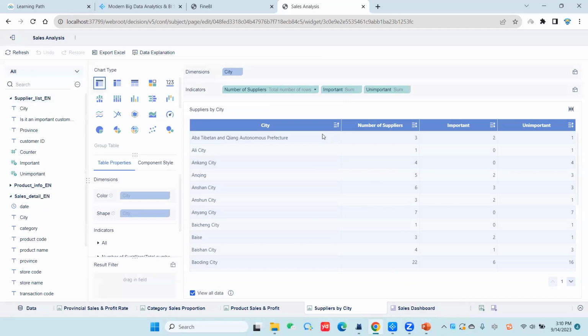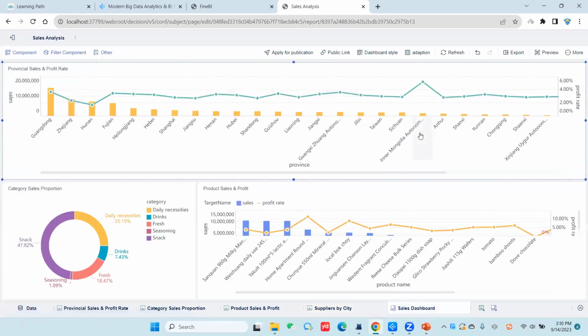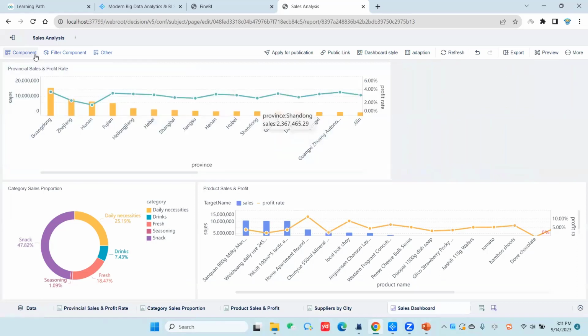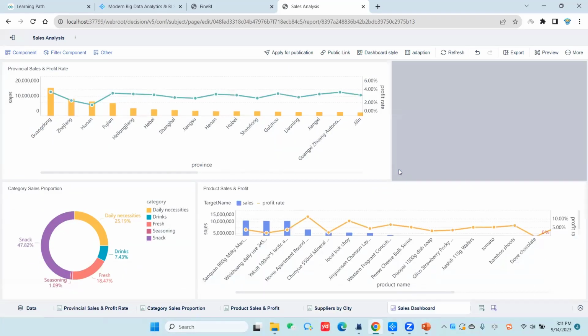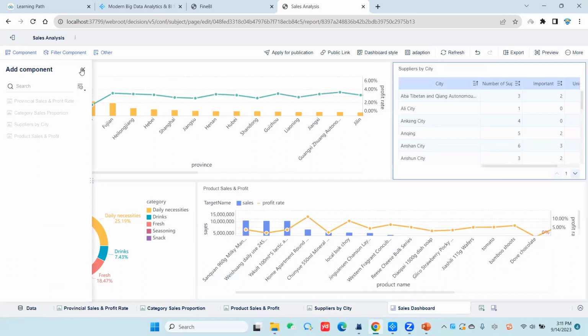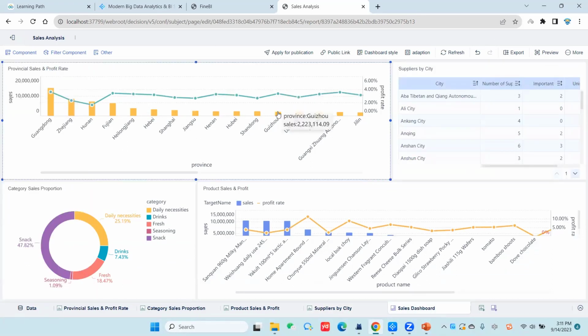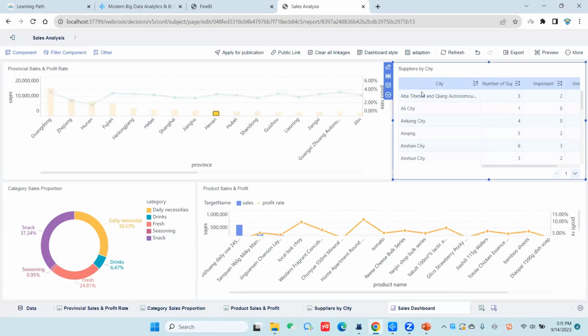Now let's include this component in our dashboard. Now you can see when I'm checking one of the provinces, this supplier component will not change accordingly.